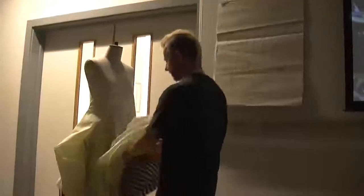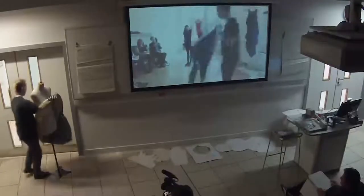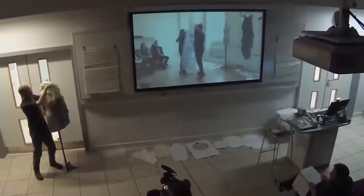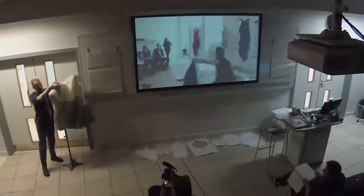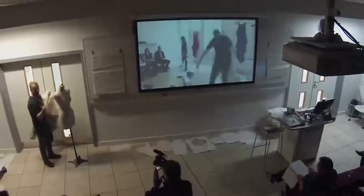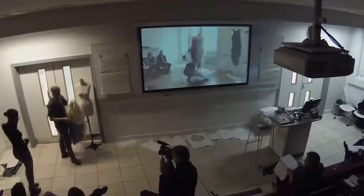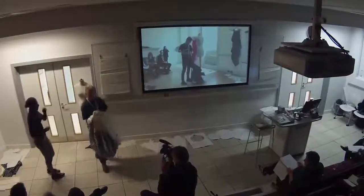I will take this off and I'm going to put it onto Laurel, who's very kindly agreed to wear it. Because rather than make things for mannequins, which don't have arms and legs and the ability to move, it's much nicer to see it on a dynamic human being. This garment was made for a girl called Libby in her body shape. So the body shapes will be slightly different, but I know this will fit you.